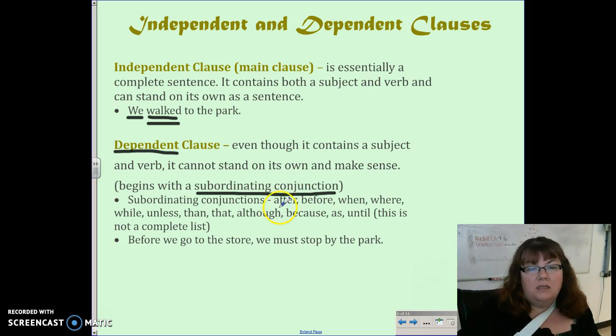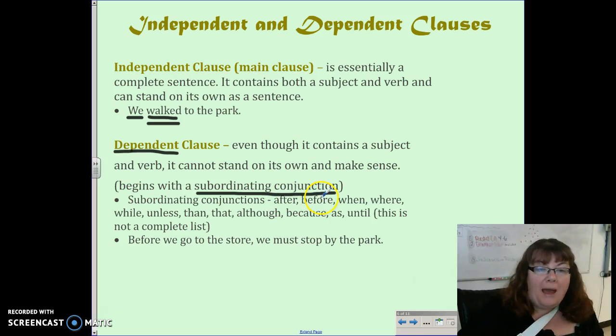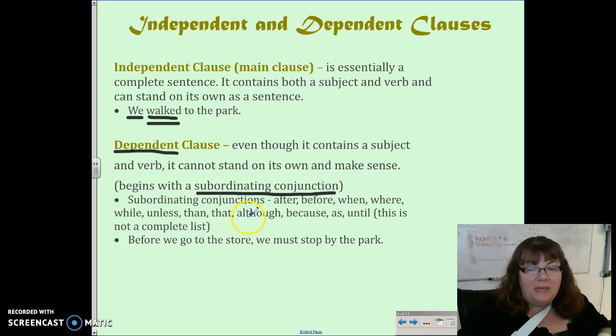So if you say that something happens after that happens, or something happens before that happens, yes, these are adverbs, but the way they are used, they're actually subordinating conjunctions. They begin the clause that requires more information in order to make sense on its own. I listed a couple here, but this is not a complete list. There's a list of something like 80. You can look up the list. You don't need to memorize it, but being aware of it is important.